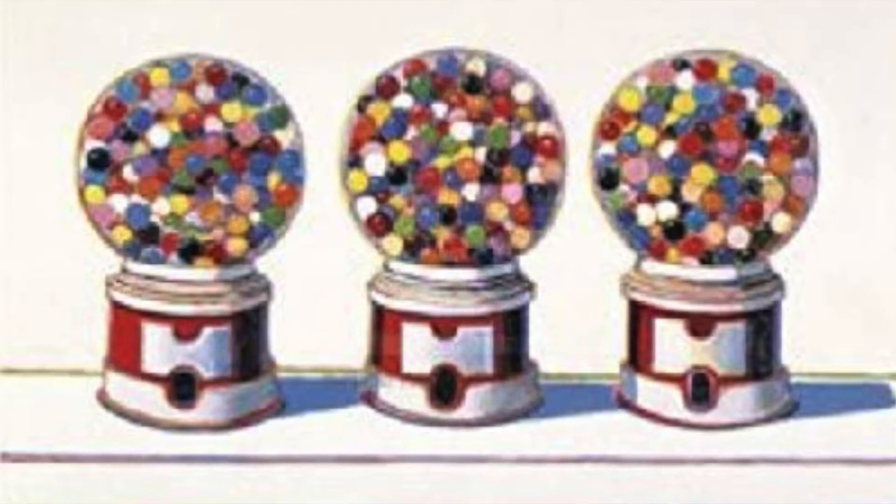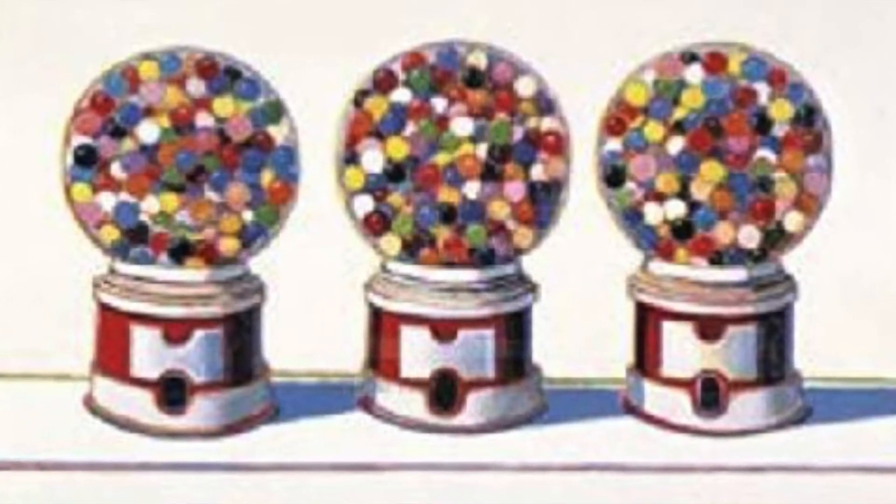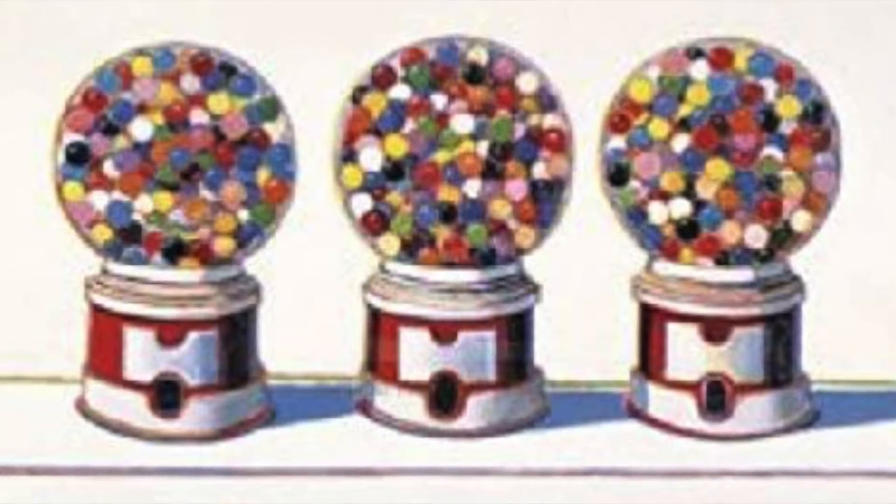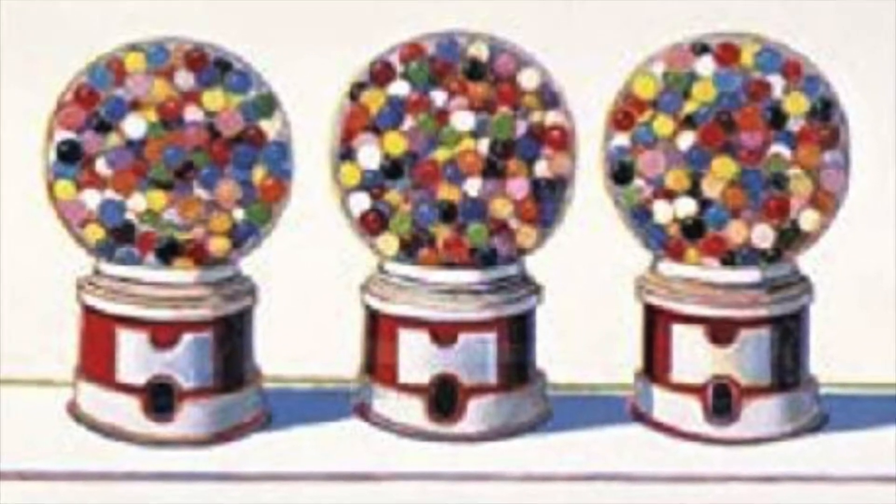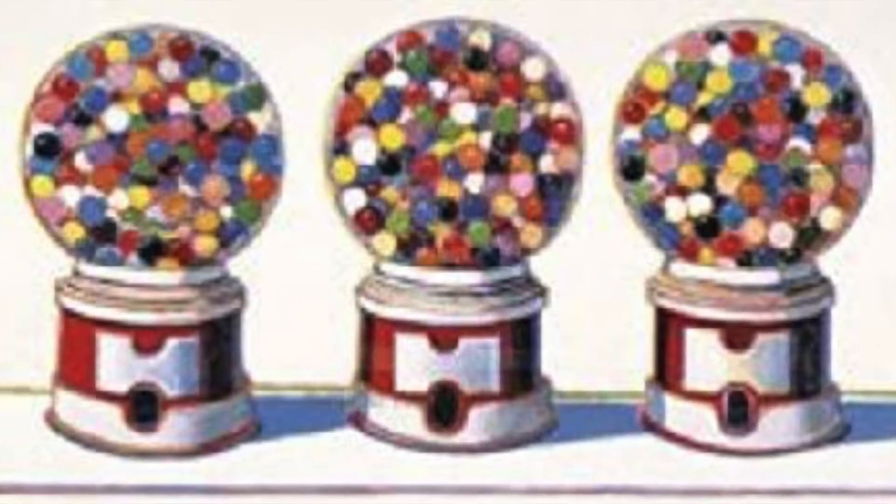For our project we'll be making a gumball machine. We want it to look like the gumballs aren't just circles but rather spheres, so instead of making them flat we want to make them look more like a form where we add a shadow and we add a highlight.